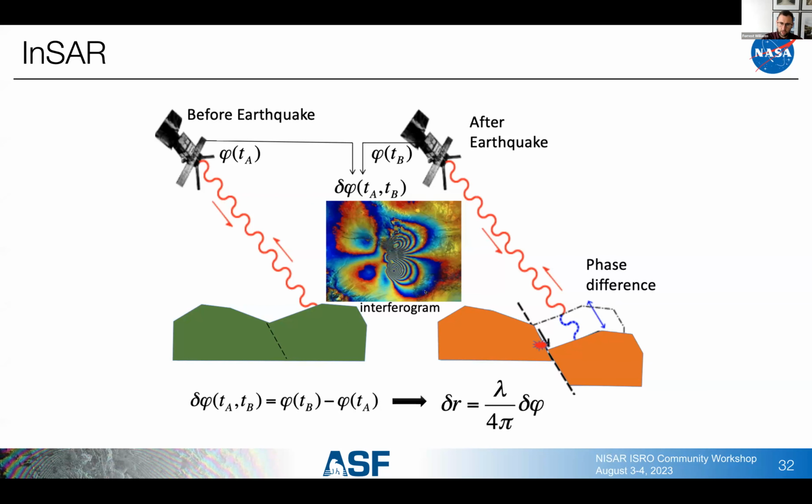So for instance, here we can see we have an area of dark blue. And then as we move in towards the deformation in this direction, we go through the full cycle of colors in this interferogram, from blue to teal to yellow to red. And then we begin back over at blue. So that's one full phase cycle, or one cycle of deformation, which in this case, if this were a Sentinel-1 interferogram, would be about 2.5 centimeters of deformation.